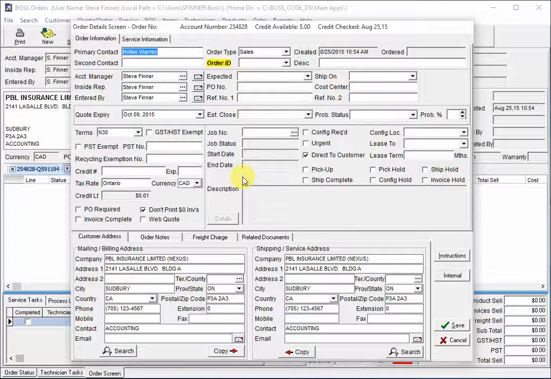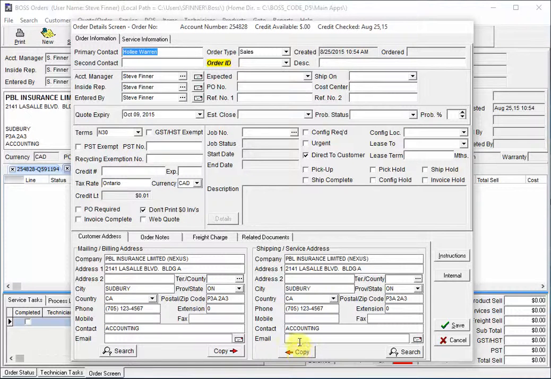Normally, there are only a few aspects that the user wants to verify initially. First, primary contact, as well as the bill to and ship to. Understand that the bill to and ship to are both being defaulted from the customer's profile. In this example, our account number up top, 254828, has a default setting already established for the billing address and the shipping address. If we wish to change that, we can certainly type over top of what values were initially set, or using the search button, we can locate a previously saved address both for the billing side and the shipping side.